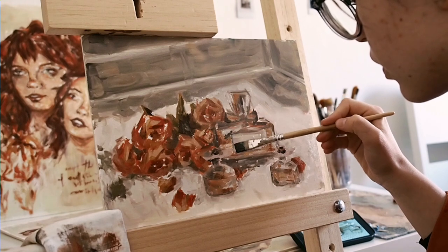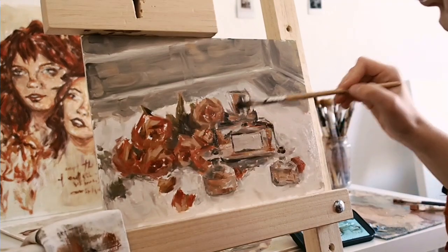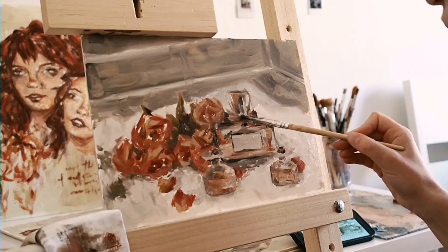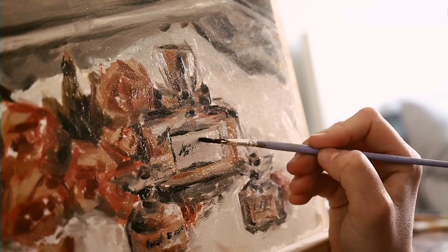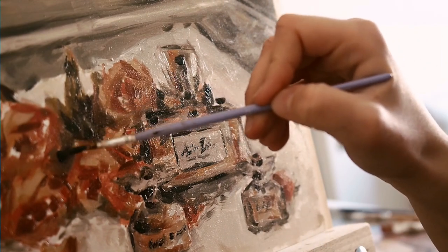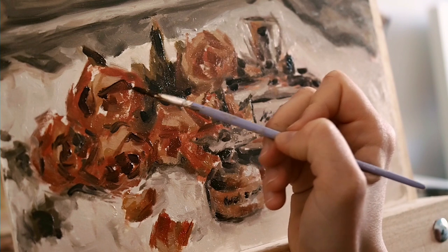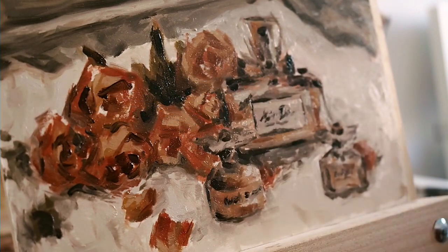I don't think it's quite as evident at this stage in the painting. I think if I'd left it like this and maybe defined just the perfumes a bit more it could have worked, but you'll see in a minute that I start going in with darker details for the flowers, trying to define the single petals.